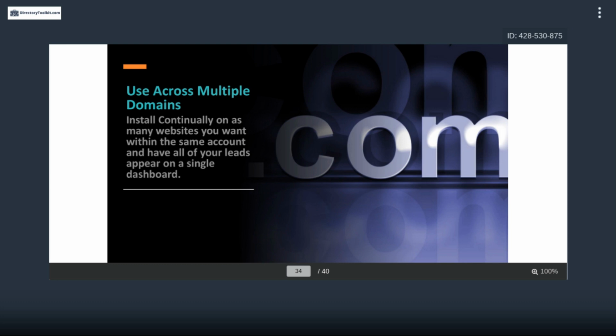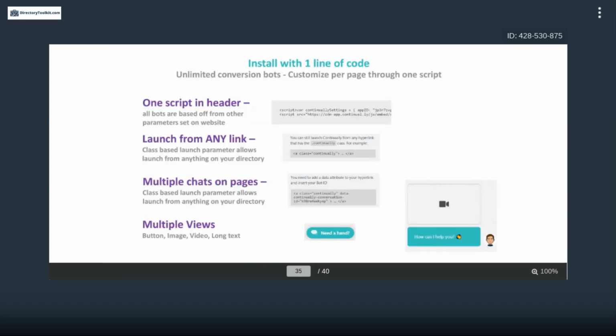So if you have 25 directories or 25 different websites, you can add the same script on all 25, and all those leads and bots can go on any domain name where you add that script. So it's not restricted by domain at all. That is very handy compared to most chatbots.